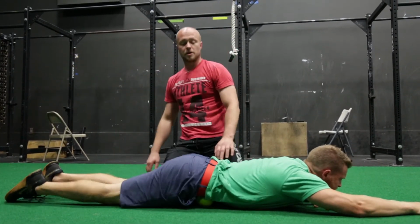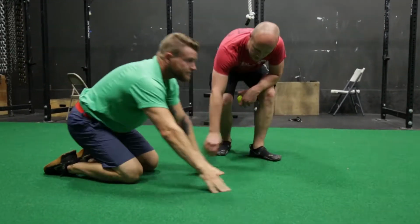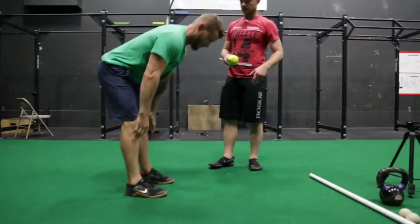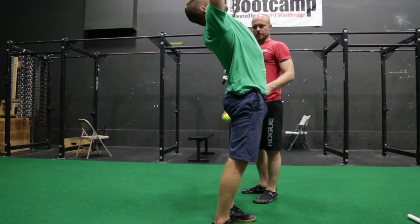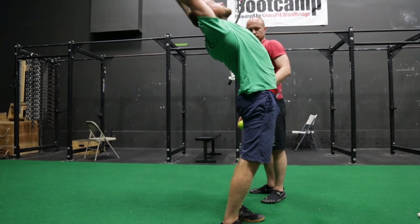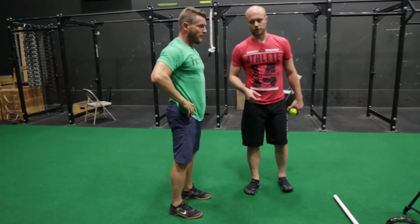Okay, come on back up. And normally we would do both sides. Go and try to touch your toes and lean back again. And then leaning back should be somewhat easier. Feel a little bit easier, a little more open there. Good, great. We'll go ahead and do the other side too.